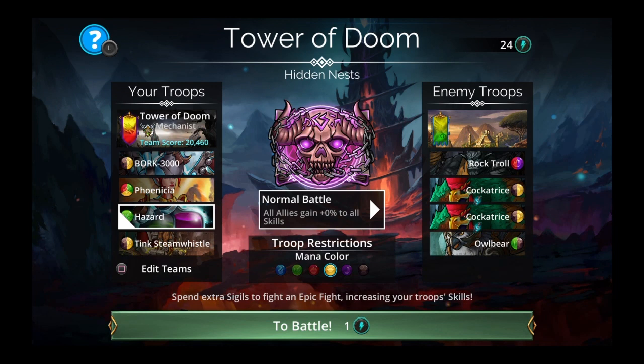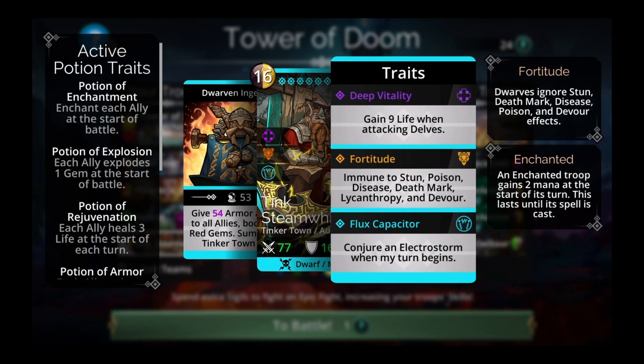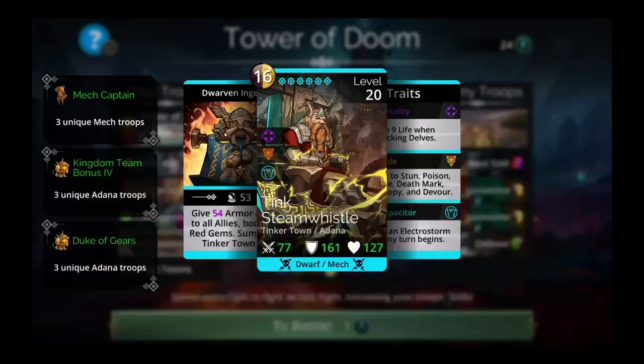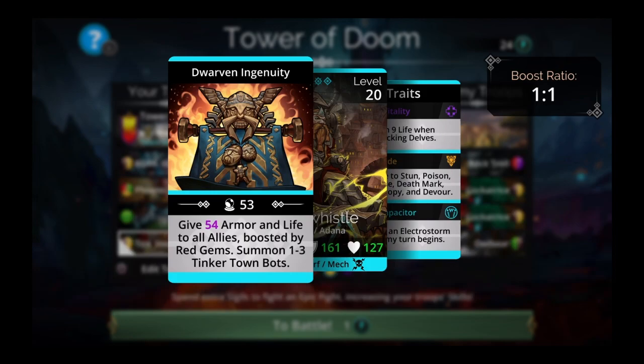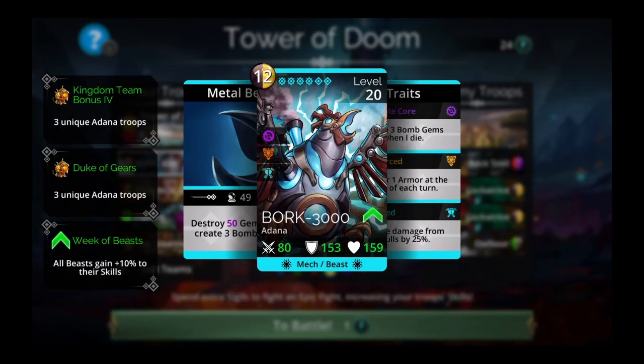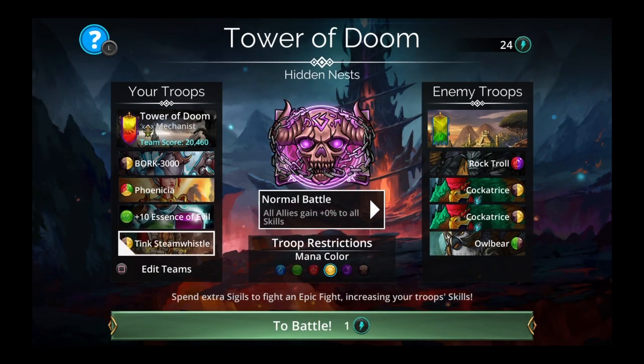And if you're going to lose, that is going to happen because of Death Mark or something like that. We don't have Cleanse here, but our Ting Steam Whistle has Fortitude trait, which makes him immune to Death Mark, and in case some of these troops happen to die, we can summon those Tinkertown troops, who are actually very much capable of doing the battle for us if it is needed. I'm using Mechanist class to beef up Bork's mana at start, because Mechanist starts all mech allies with 50% mana. Let's go and try this team, shall we?